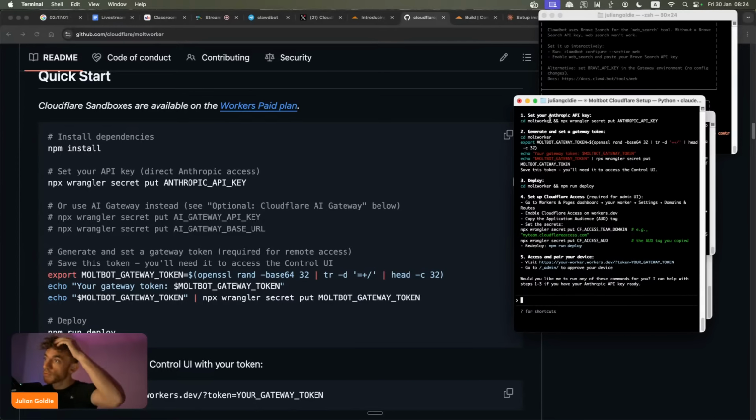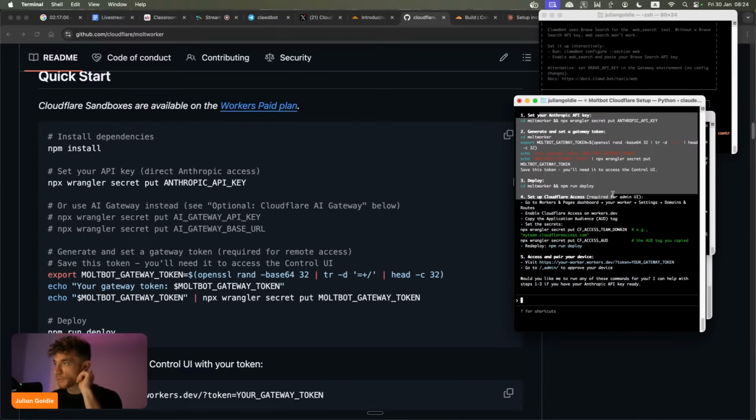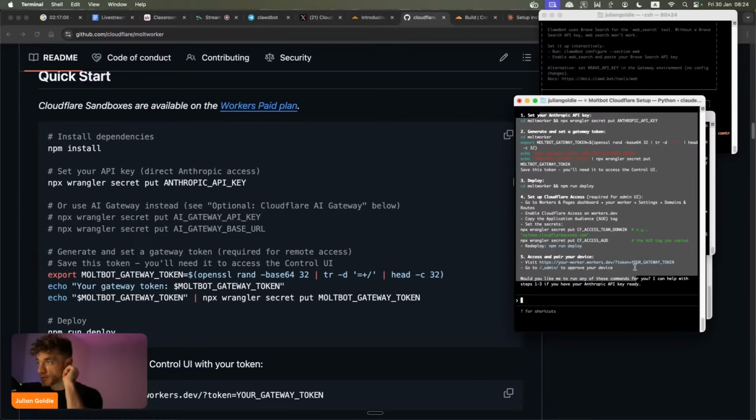So we've got to set up the API key, generate a gateway token, deploy and set up Cloudflare access. All right, one sec.